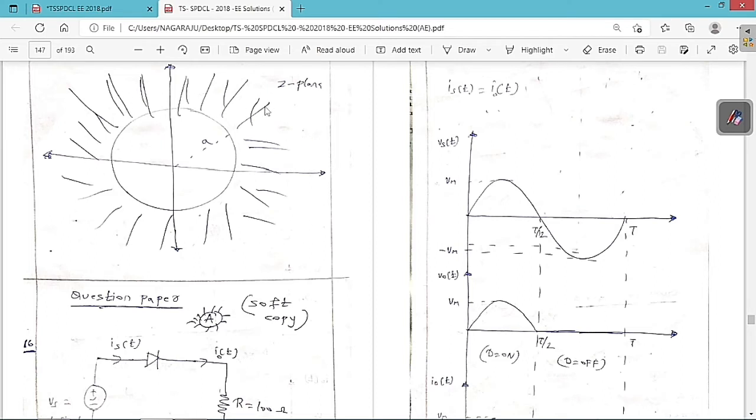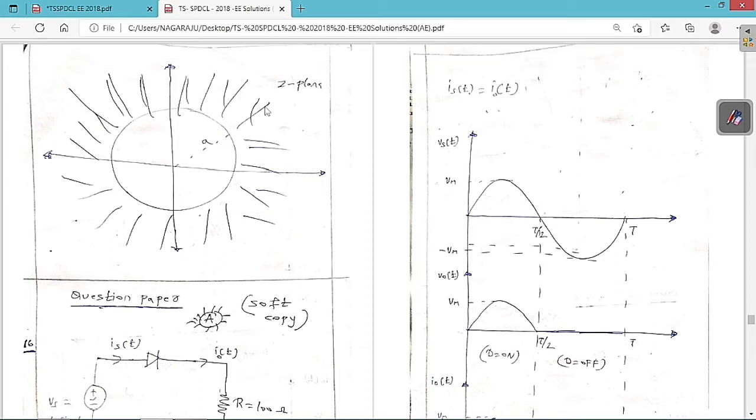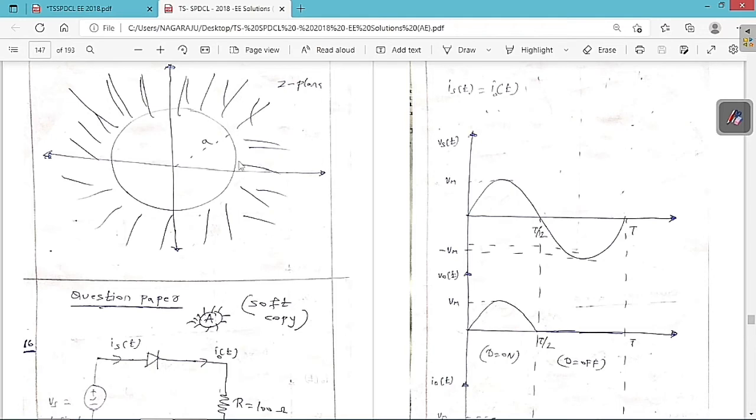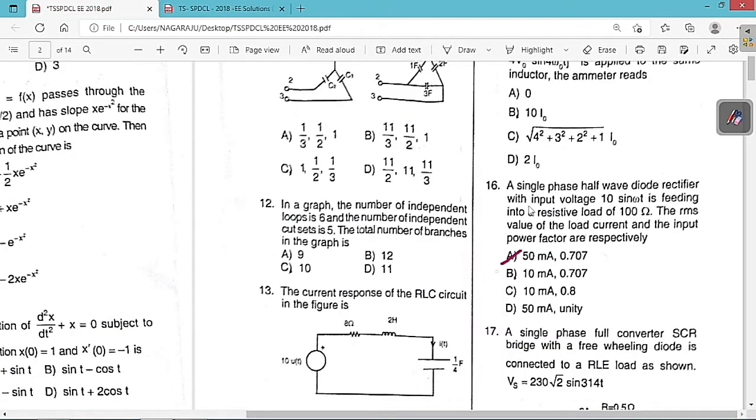So we can say that for signal x of n is equal to a to the power of n into u of n, the z transform is equal to z by z minus a with mod z greater than mod A, which is outside the circle of radius mod A. So this is called the ROC. Now we are going to solve the other question.